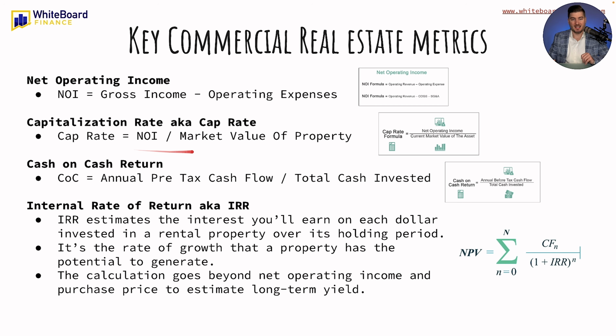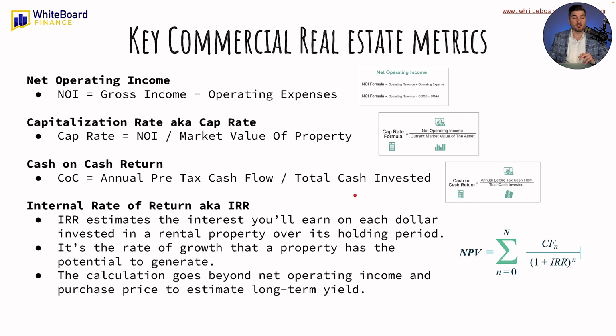Your capitalization rate, aka cap rate, is going to be your net operating income, which we just talked about, divided by the market value of the property, or what you think the property is worth at the time. Then you have cash on cash return. This is basically your annual pre-tax cash flow, so how much money you're making before taxes, divided by the total amount of money you have in the deal.